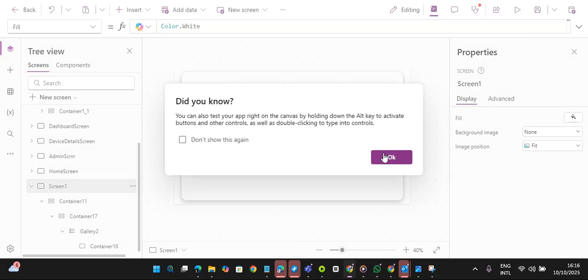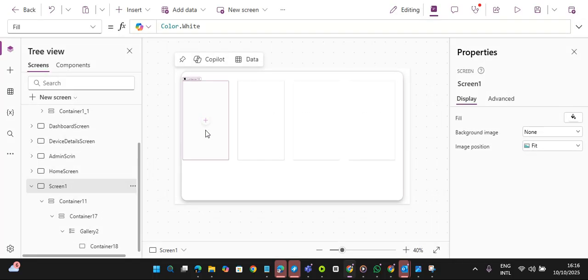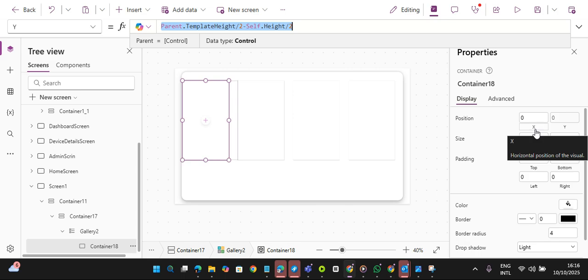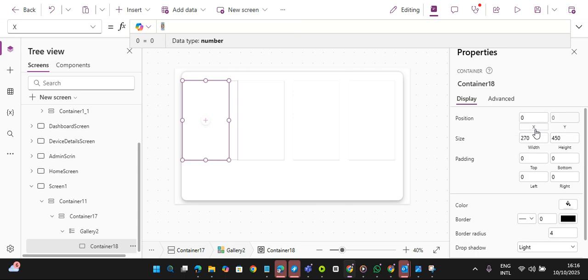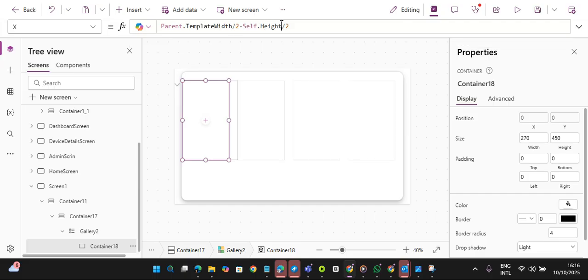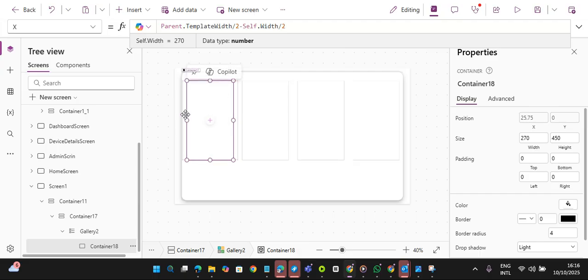So from here now you start adding. Then you can also do the same for the X. I can copy this with Control C. Let's try the same thing, this time around with template width. Alright, so this is what we have.